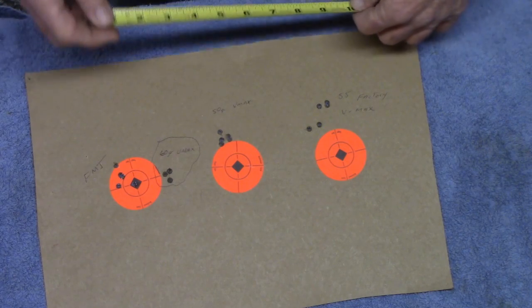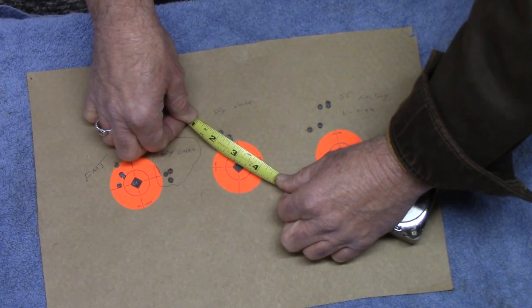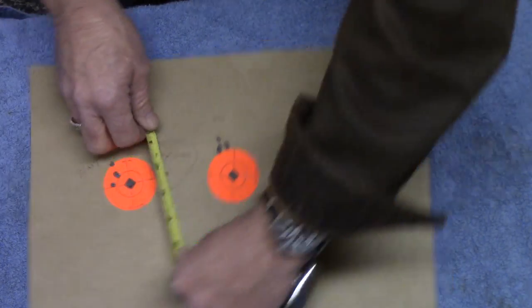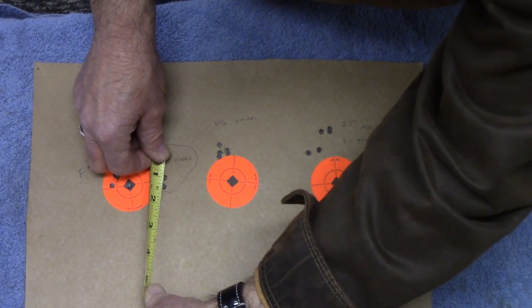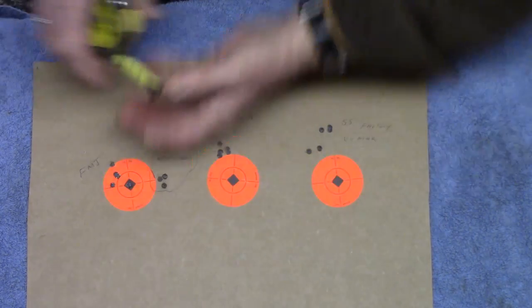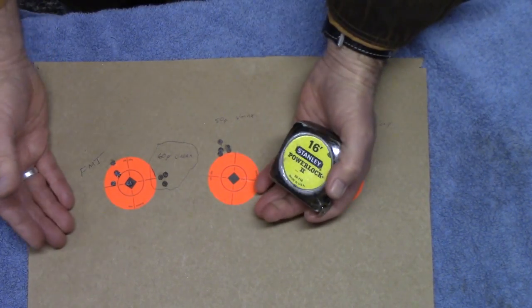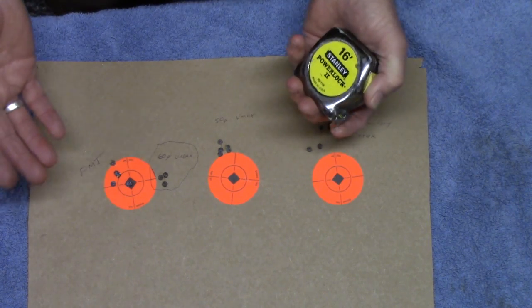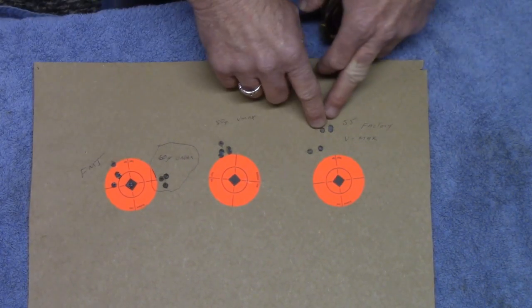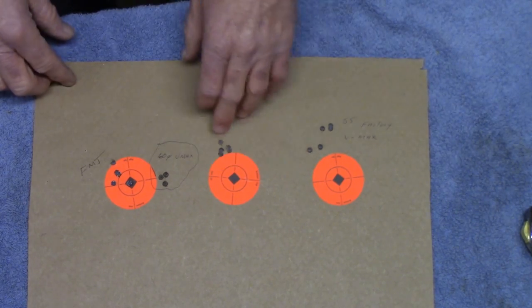Alright, sky cam is up. Not only does that barrel and action fit that stock, but look at these results: 50 grain V-Max, five shots — sub half-inch. 60 grain V-Max — sub three-eighths of an inch. Full metal jacket — right at one inch for five shots. And that's stuff I just threw together — I don't even know what powder — stuff I shoot through my AR-15. If you load for an AR, you know you resize your cases in a small base die, so that's as far from being fire-formed as you're gonna get. I was pretty surprised at those results. There was some Hornady factory stuff that could have been me — something in my shoes maybe — but the barrel obviously has some capacity left.